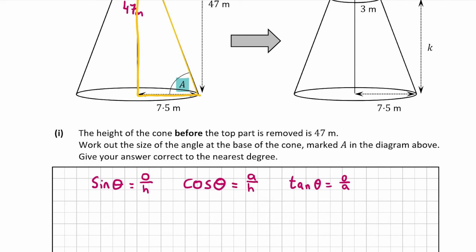So whenever you have a question involving trigonometry and angles, or indeed sides, I always like to mark in my sides with either O, A, or H. Now you should most of the time have at least one or two of these. Sometimes you're given all three, however that's quite rare. In this question here, we're given two of them. So let's work out what we have, and then we can work out if we're going to use sine, cos, or tan. You can use sine, cos, or tan to work out an unknown angle when you have two sides, or to work out a side when you have an angle and at least one other side. You must have a right-angled triangle to use these.